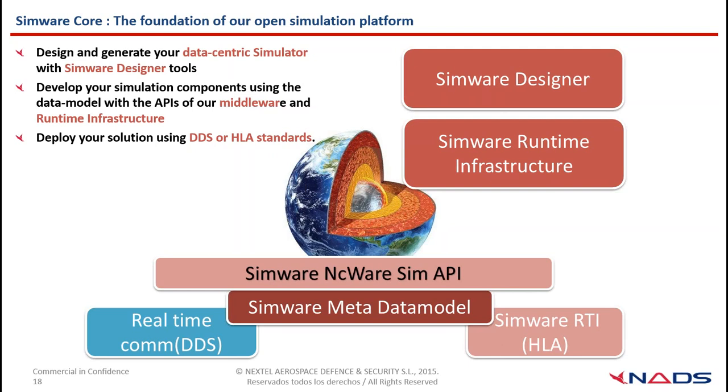Then you have the simulation middleware, which is based on a publish-subscribe interface using a data-centric architecture and is compliant with HLA and DDS at the same time. In the case of HLA, we provide our own HLA middleware that we call Simware RTI, and in the case of DDS, we provide in the commercial package the community release of OpenSplice. That is one of the main implementations of DDS right now in the market.